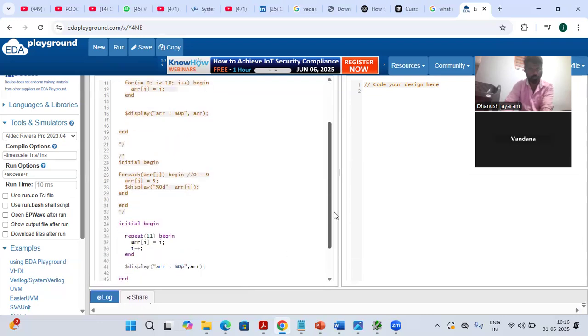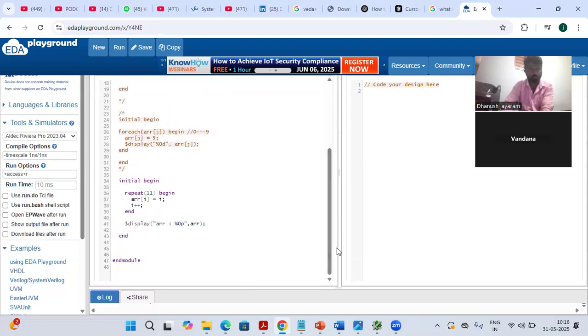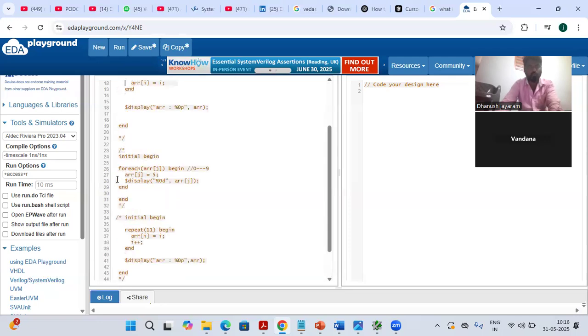Now what we will do is, this repeat is also like a loop. The same thing we can do with a for loop. You know for loop, right?